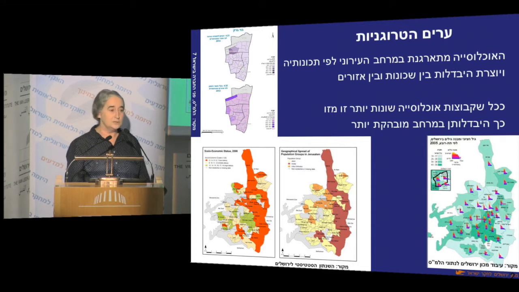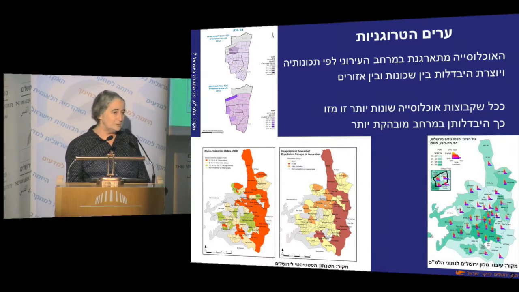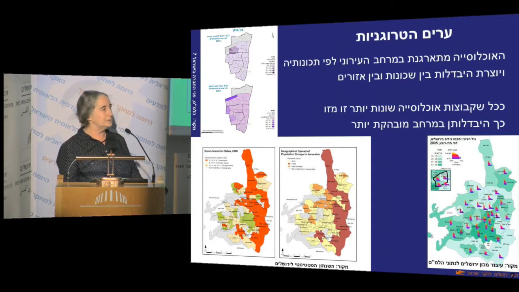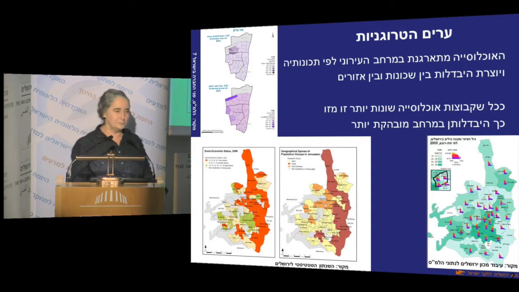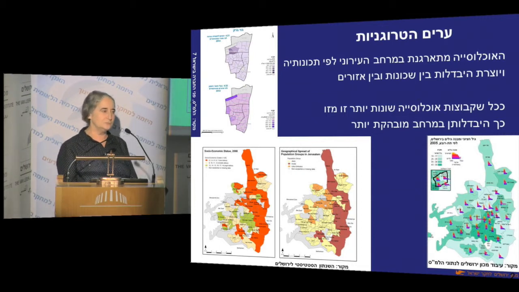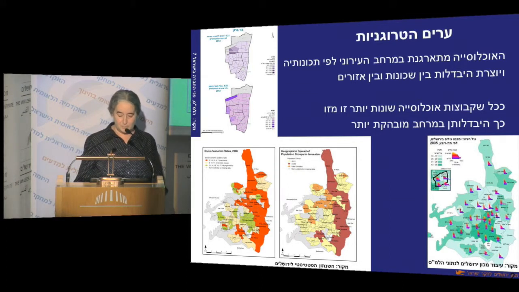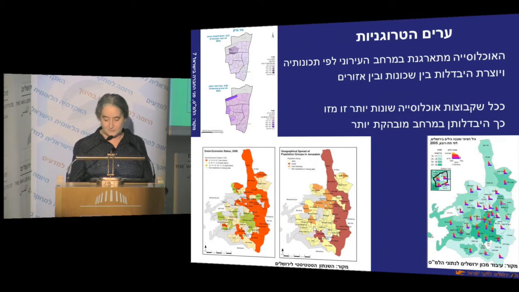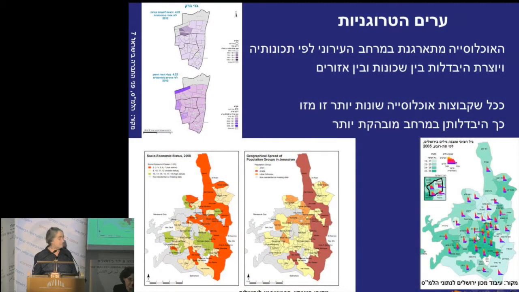When we see inequality increasing, we see segregation increasing, and the dimensions of segregation are the same that are important in inequality. So in the United States, some studies show that segregation between blacks and whites, so to speak, is on the decline, but there's no change in the components. And so what we see here on the maps, in terms of the ages, there are differences. In terms of the populations, there are differences. You can see that what they said before is true.